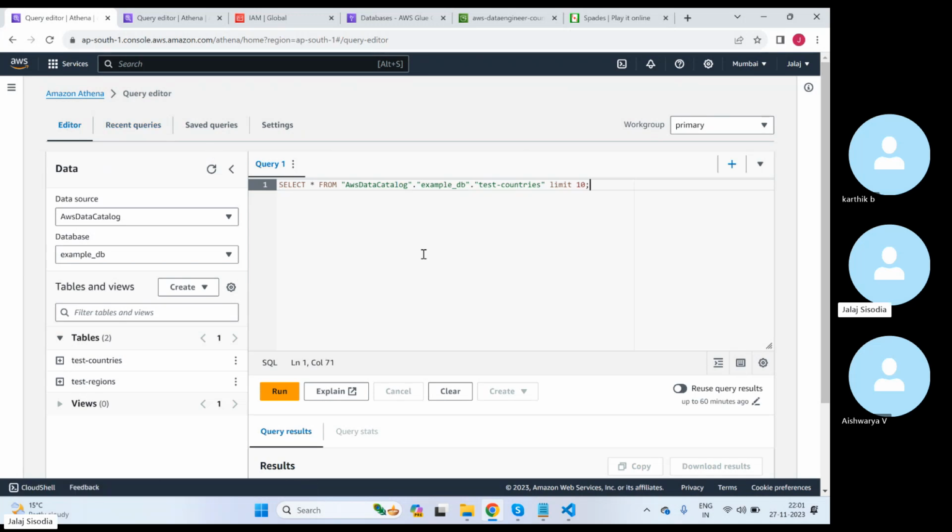Earlier in one of my projects, I was using Athena to publish reports on Power BI, but it was very slow. It was taking 5 or 10 minutes to refresh the data. You can definitely connect this to Power BI. It's a tricky one actually, but it's not worth doing that.